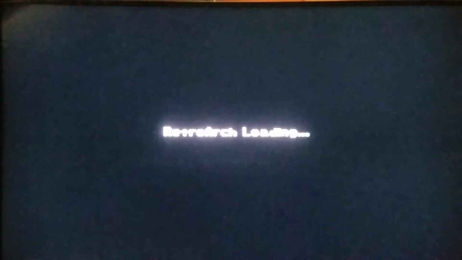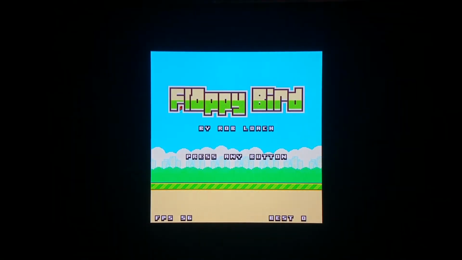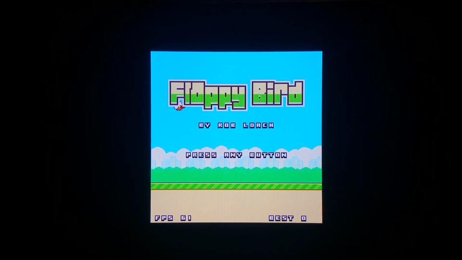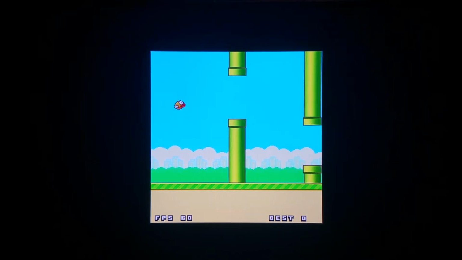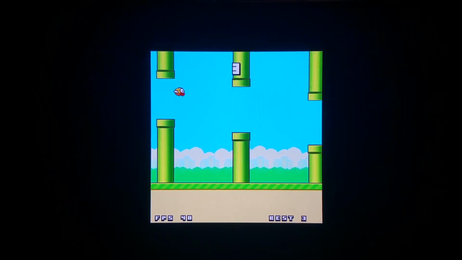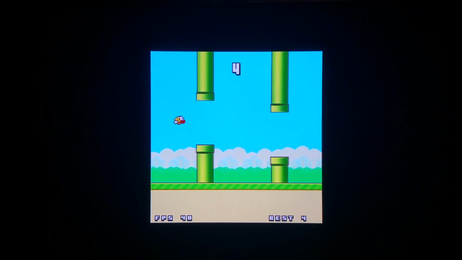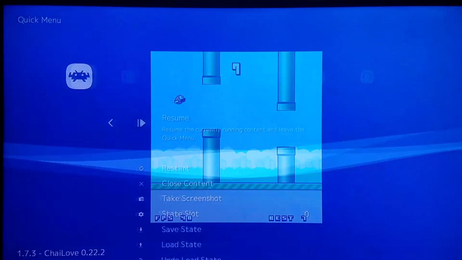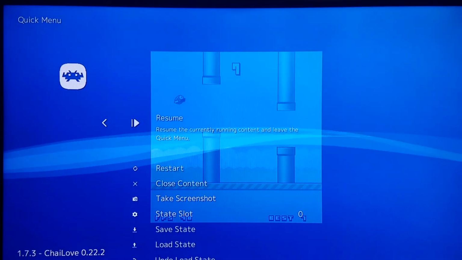And one thing I'd like to point out is some of the games have crashed. So what I found is for a game like Flappy Bird, I would go into the RetroArch options, and it would actually decrease the amount of times the game would crash. But yes, Flappy Bird by Rob Loach. Floppy, Flappy. Definitely captures the essence of the original mobile phone game. But yes, so what I do is go into RetroArch options and simply resume.